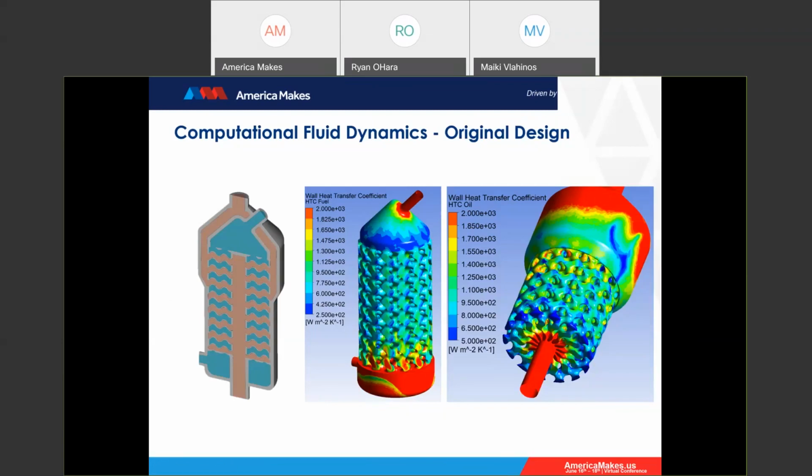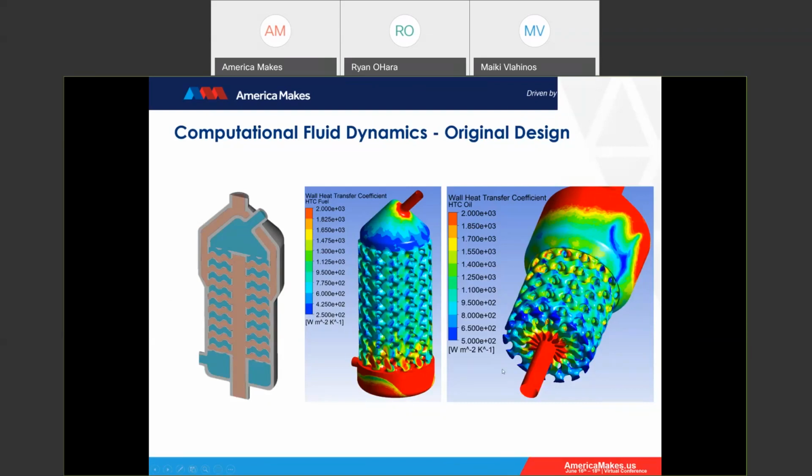In this particular case, we went through ISIM CFD as an intermediate for a little bit of extra mesh refinement at the time, and then ran the analysis in ANSYS CFX. The two contour plots that we see are the heat transfer coefficients on the fuel domain on the left, and the oil domain on the right.